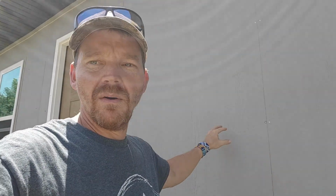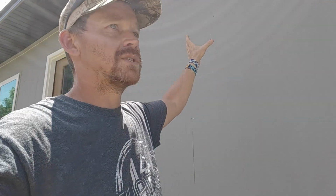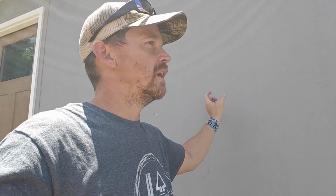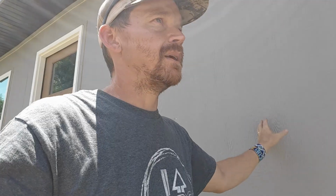Like I said before, it's a sheet siding, but I'm putting the battens on over it to simulate a board and batten look, which, for those of you that don't know, back in the old days they would actually use 1x12s or 1x16s or 20s or whatever they had, and they would run them vertically, and then the battens were just small strips of 1.5 inch, 2 inch, whatever they wanted, and that would cover the seams and help keep the wind and water out. And that became kind of a popular look with old farmhouses.